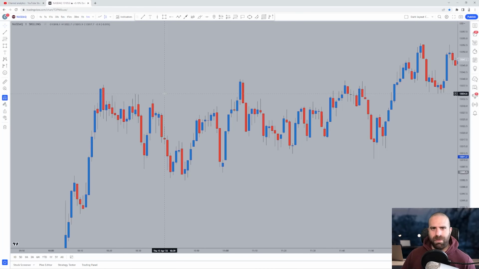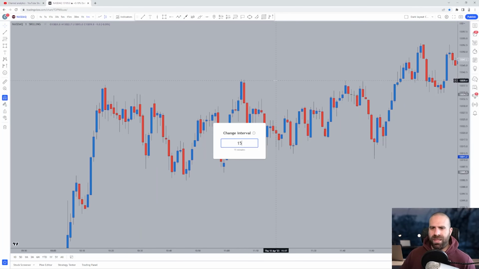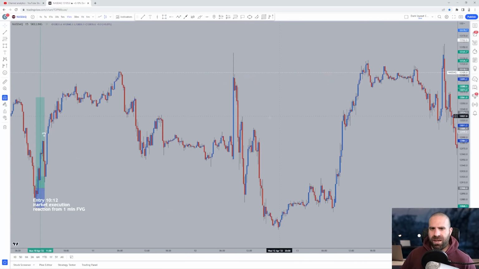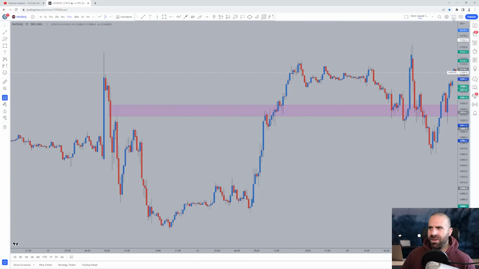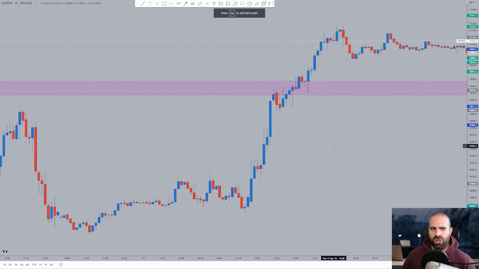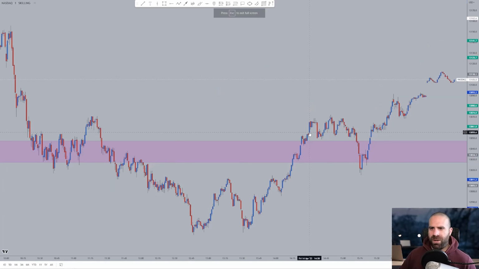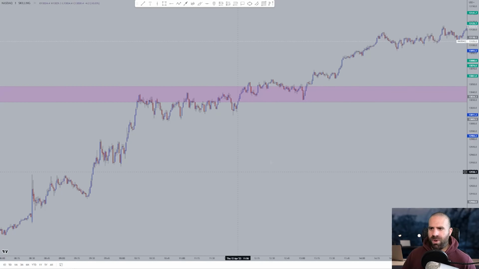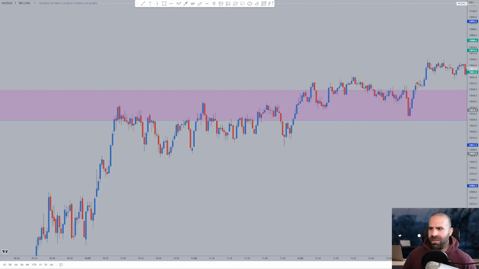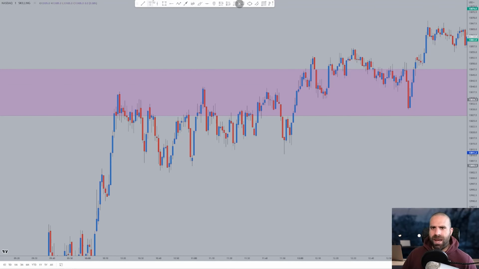Let's start with this example then. People, as we said in this previous video that I showed how I passed this challenge within 1 day, they had identified this area right here from the 15-minute time frame, this exact fair value gap that you see right here, and they wanted to go short, of course, from this area. I will go down to the 1 minute time frame within this area. So we were exactly right here and people saw this one as a change of character towards the downside.